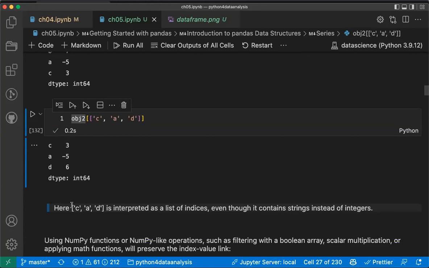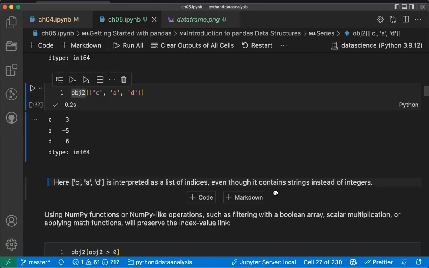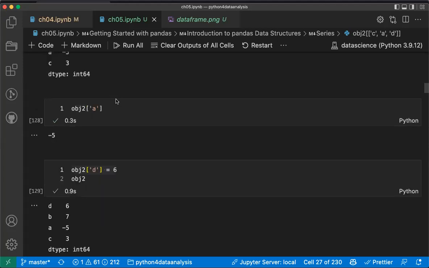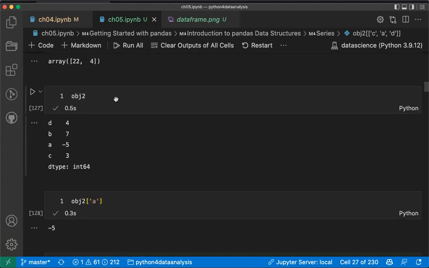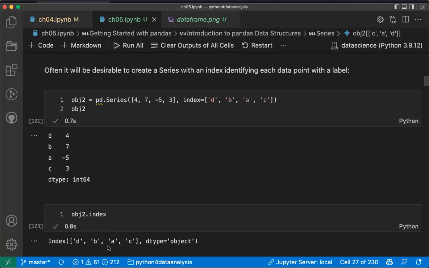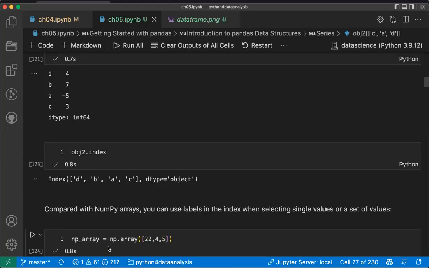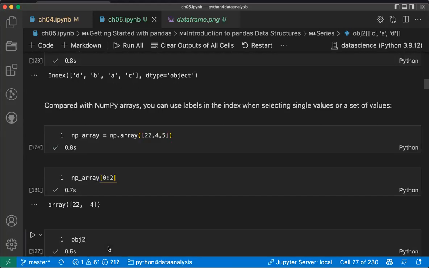Here it is interpreted as a list of indices, even though it contains strings instead of integers, unlike this one in NumPy, where we use numbers to index, right? So that's it. Compared with a NumPy array, you can use labels in the index when selecting a single value or a set of values.